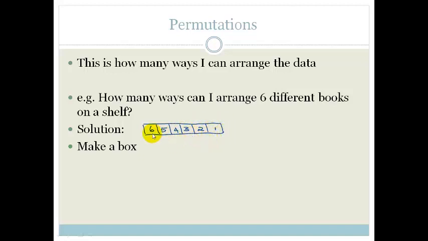So therefore, do you see that the number of permutations that I could have is six times five times four times three times two times one, which is equal to 720. But we give this a special name. When we take six times all the numbers below it, we call that six factorial. And we show that it's a factorial by using an exclamation mark. So for example, four factorial would be four times three times two times one. And three factorial is just going to be three times two times one. So six factorial is six times five times four times three times two times one, which is 720. So there's 720 ways that we can arrange our six different books on our shelf.